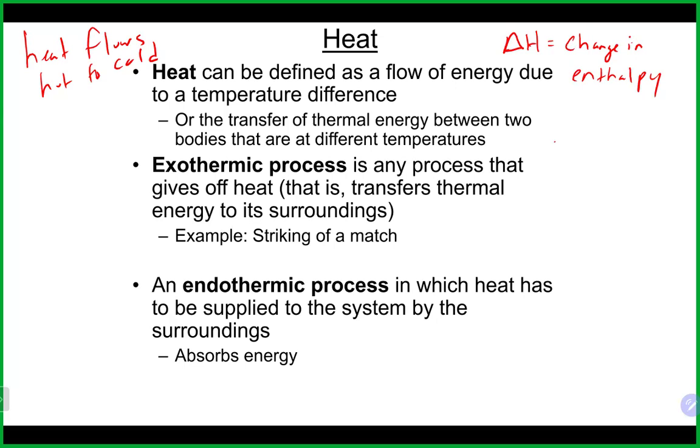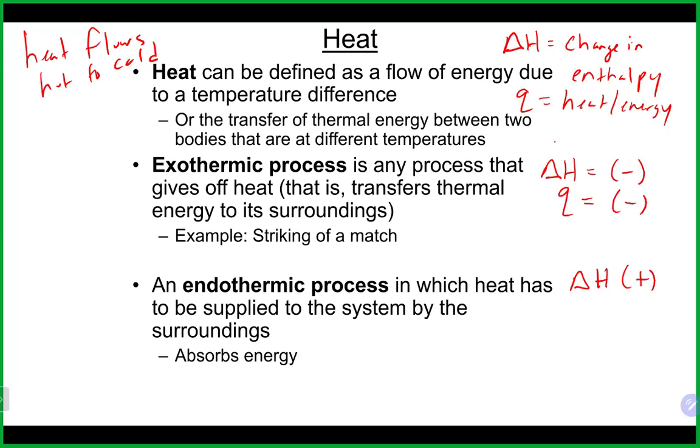Now, when we have an exothermic process, as we will talk about, the delta H value for that is always a negative value. While the delta H value for an endothermic process will be a positive value. Another way that we signify heat and energy in chemistry that we'll see in this chapter is Q. And Q is basically heat, or if you want to think about it, energy as well. And Q, when you calculate something that is an exothermic process, will be a negative number, and for an endothermic process Q will end up being a positive number.